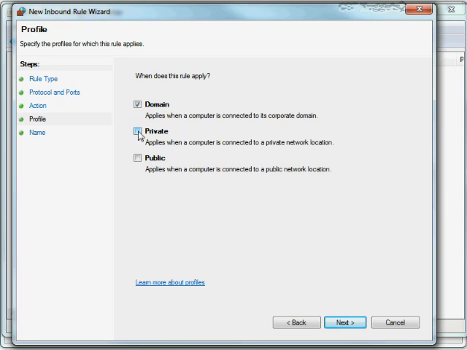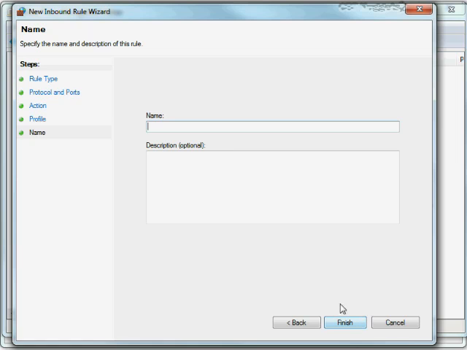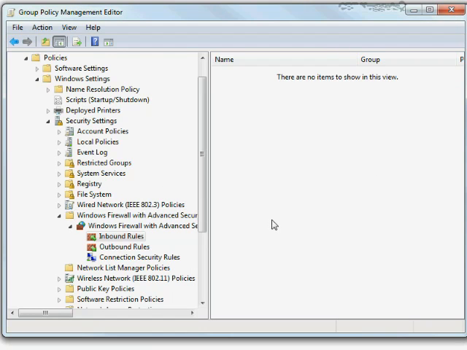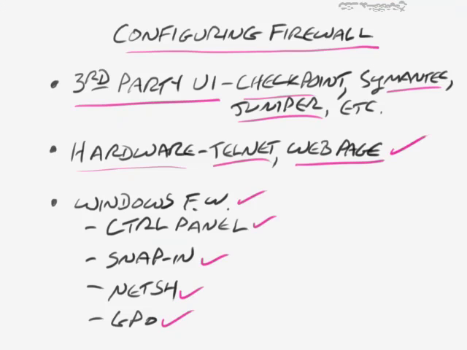In this case, however, I would probably want to leave this only on for the domain if I was in a domain environment and I had some kind of software that was scanning the computer to look for software that was installed. So I'd probably leave it like this. Otherwise, if I left it on for public as well, that would be an open port that someone could potentially find and exploit my computer. So I want to close that down when I'm in public. And then you just name it and finish it, and that's pretty much all there is to that. Once I had done that, I would then have a group policy object configured here, and we would be ready to go for that.